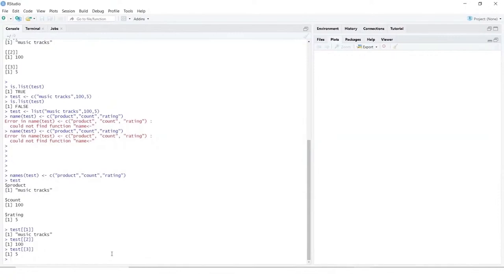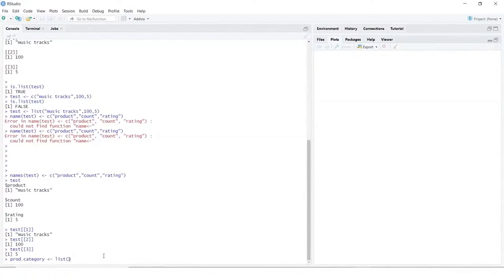What I can also do is specify names when creating a particular list. For example, I can say product.category, and now I can just give the list function. I would want to assign names while creating a list.